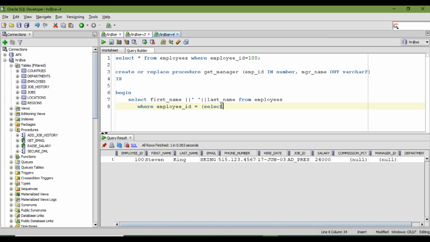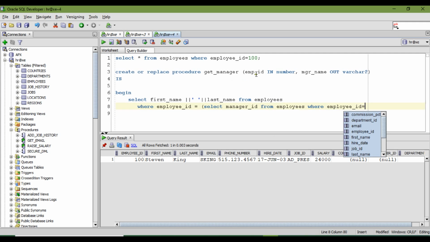Select, here we need to get the manager ID from employees where employee ID is equal to our parameter. So this is our subquery.